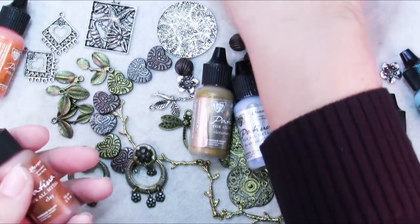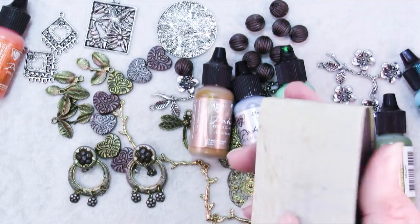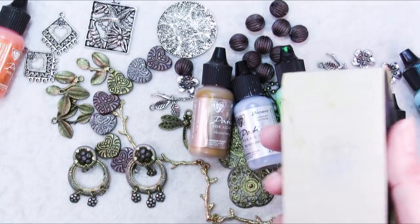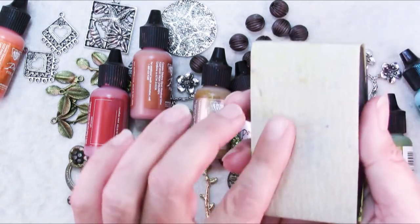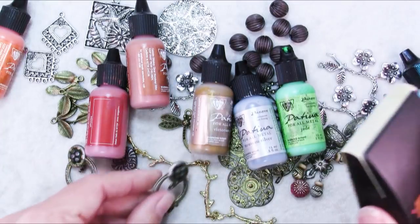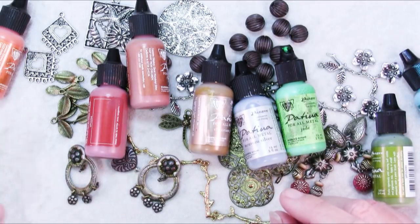What's fun is that you can put them on pieces of metal with a texture and then sand it back. There actually is a sanding block made especially for them called the Vintaj sanding block. For some reason right now on Amazon it's $43. So I don't know. But you can use a block like this and then just sand it off the high points, leaving it in the crevices. And I'll show you a little bit of that in a minute. They dry really quick, but if you want to, you can speed it up with a heat tool.